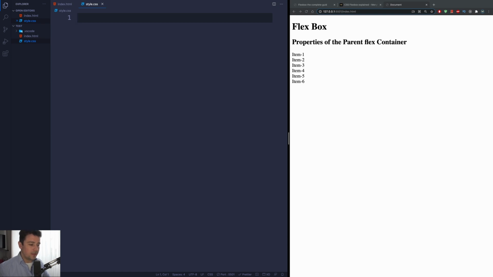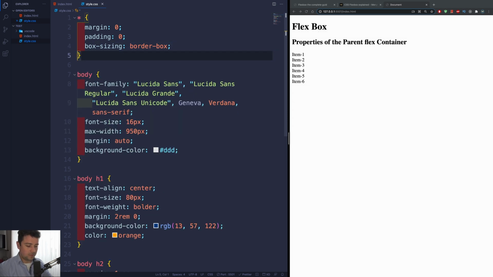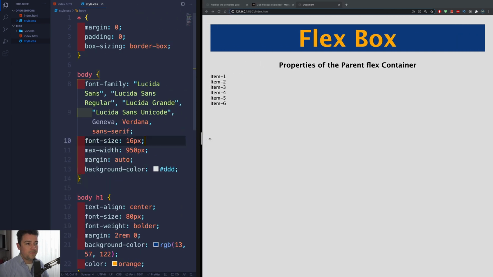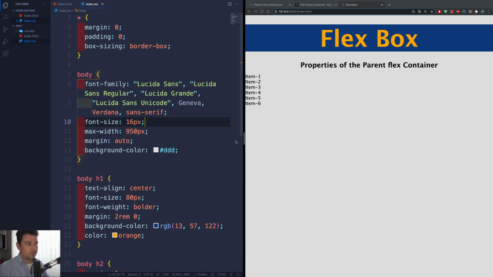I'm going to do a couple of general settings. So these don't influence our Flexbox, but I just wish to have them in here. Now what we have here is, let me actually delete this. We don't need this. I just did a general reset, which is star. This selects everything and resets it with the margin 0 and padding 0. Also the box sizing is set to border box. Now I just set here a font family to Lucida Sans, and also a general font size of 16 pixels, and max width for our body to 950 pixels. You can see it cuts down here, and also margins auto, which just displays everything into the center.